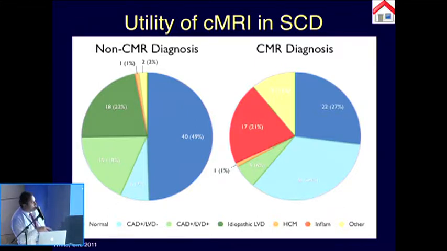The normal ones dropped by one half. There was a significant increase in the number of subendocardial infarctions that do not give rise to important alterations of the ejection fraction but can be detected by MRI. And you can see that the inflammatory is increased significantly, which is very similar to the patient I just told you about, patients who come acutely. And under the inflammatories, we can also include sarcoidosis.